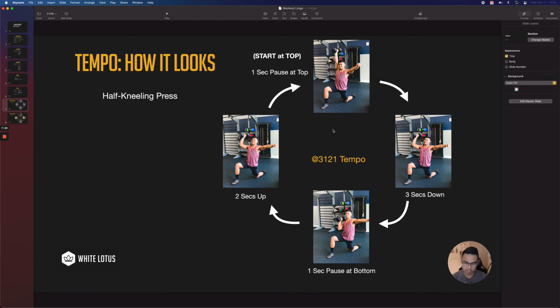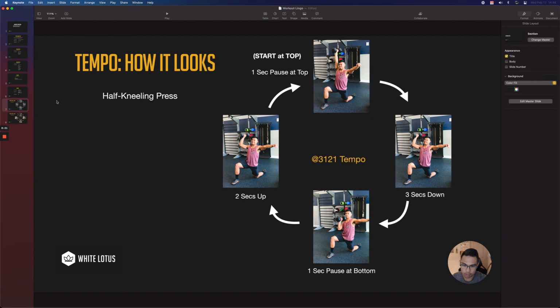So let's say I'm doing 8 reps. I'm going to do that same thing for each rep. They should all be slow, and on the way up, they're 2 seconds. So 3-1-2-1, so 3, 4, 5, 6, 7 seconds for each rep. So 7 times 8, it's going to be 56 seconds for each set. That's going to be a lot of time in that pressing pattern. That's the benefit of tempo. You're pressing for a longer time than if you just went straight up, straight down, really fast for, let's say, 10 reps. So that's a little visual.